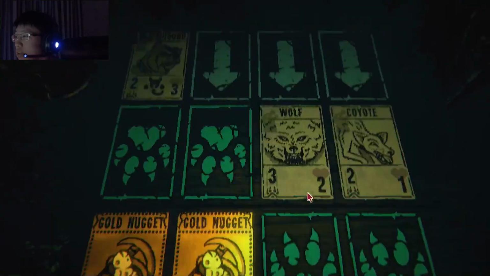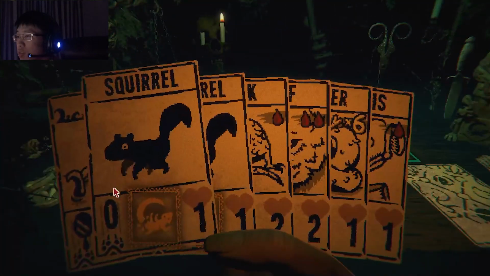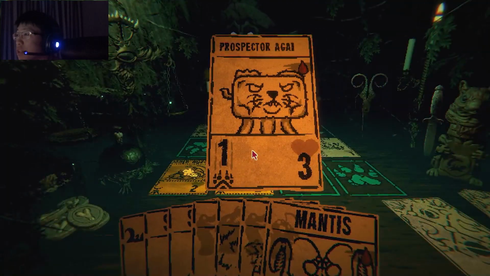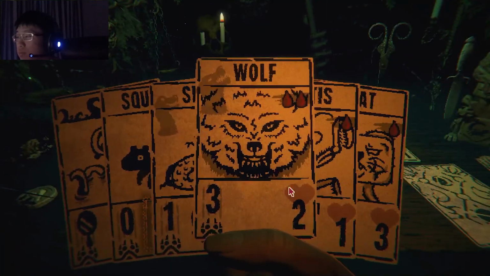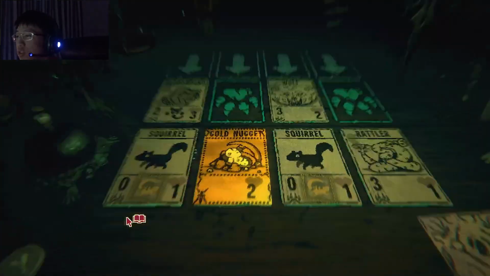Lots of cards now, so take one. Okay, I would need to draw a new one. Please be a stone. He's doing the prospector again. Easy boss, the mule city. Okay, this one is the horse attack. So okay, I can draw 1 more squirrel.